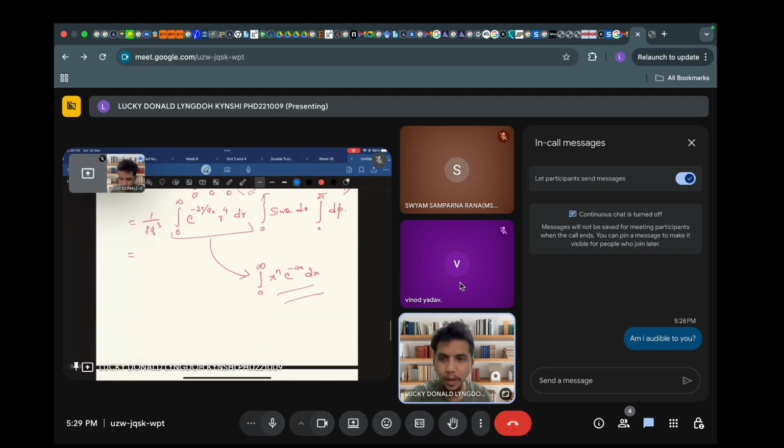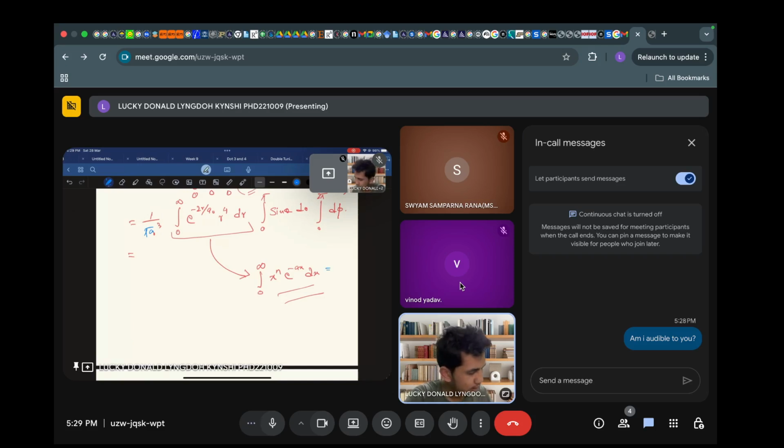So now we have to solve this integration: 1 divided by pi a naught cubed, e to the power minus of 2r divided by a naught, r to the power 4. This is the standard integration. If you use this formula, x to the power of n e to the minus of ax is equal to n factorial divided by a to the power of n plus 1. N factorial means this case, and a is in this case.